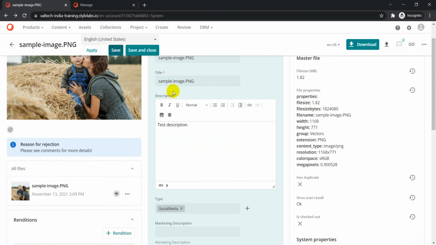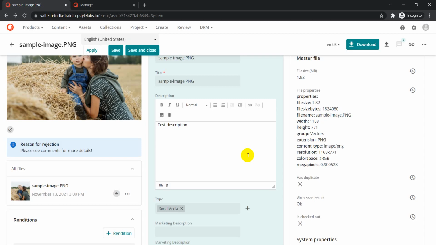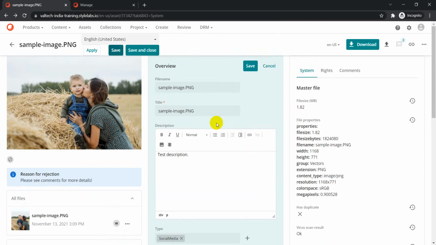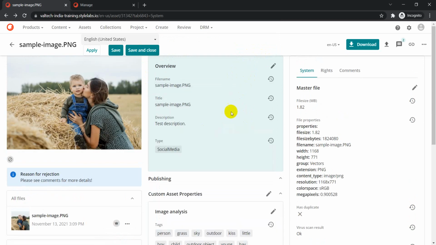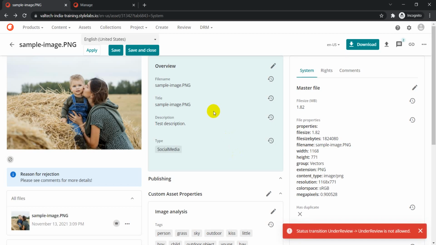So once it is saved, and you are all okay with the other changes which are required for this page, then you can just click on this page again, and submit for approval again. So let me just click on save. Okay, let me just save, this section was not saved. Click on save again, then you can just click on submit for approval. Yeah, we are good.